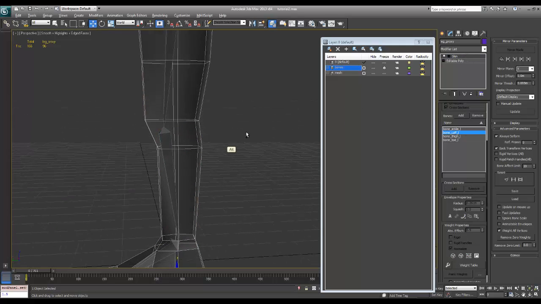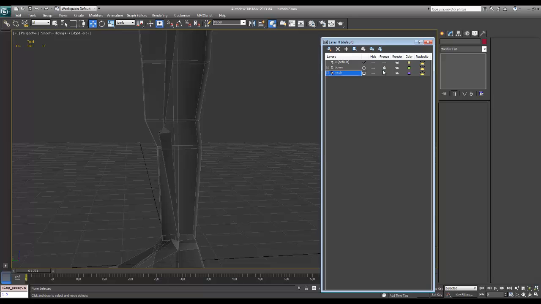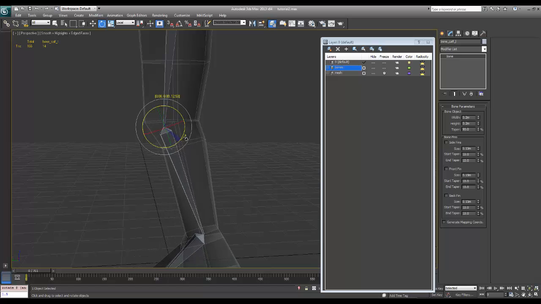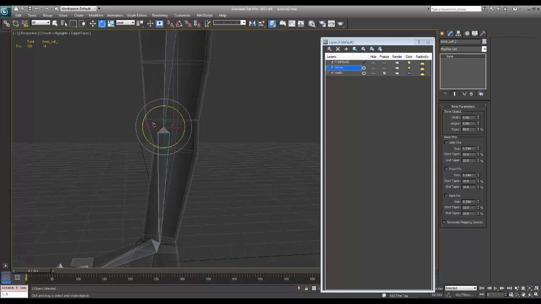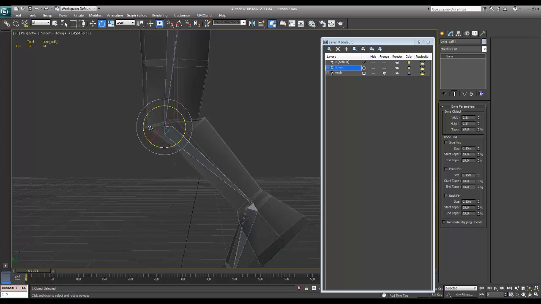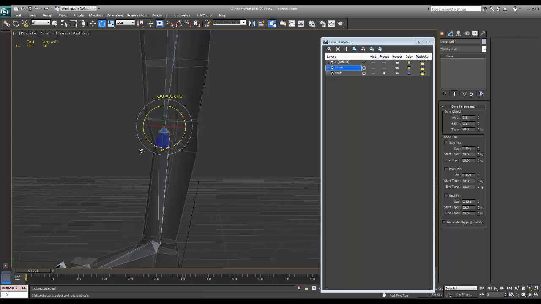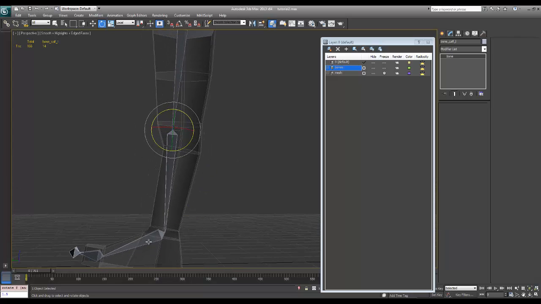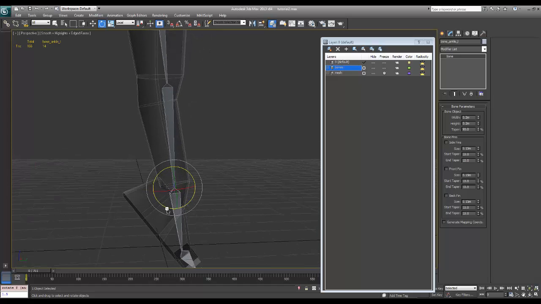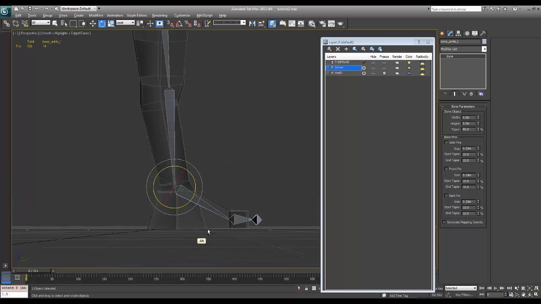So again, let's hit 0.5. Let's turn off our modifier. Let's freeze our mesh, go back to our bones, and rotate them and see what we did. Now we have a very soft deformation on this knee joint. As we bend, it slowly pulls a little bit more of the thigh than it used to. Straighten it out, does the same. Let's see if we fixed our foot. We rotate, rotate. Now the ankle is carrying the entire foot with it.